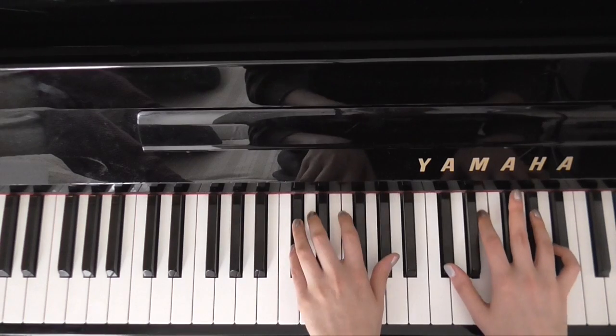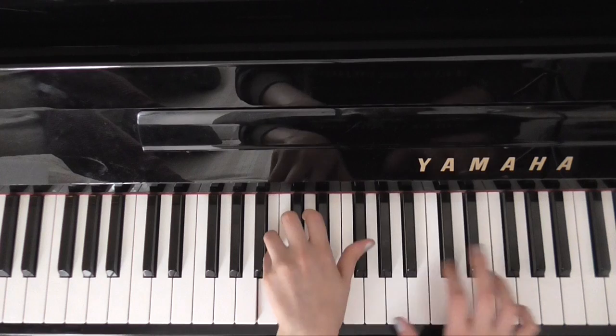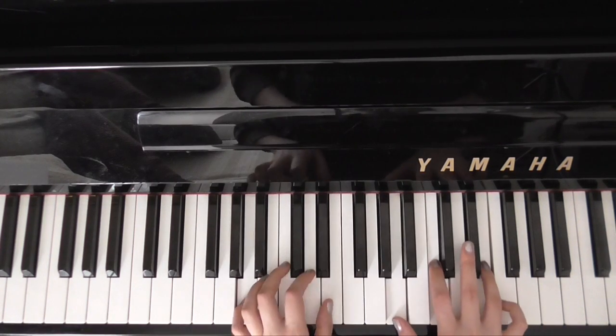Every turn I take, every trail I track, every path I make, every road leads back to the place I know where I cannot go, where I long to be.